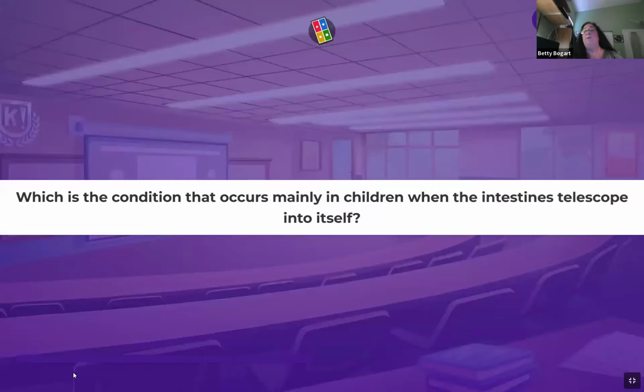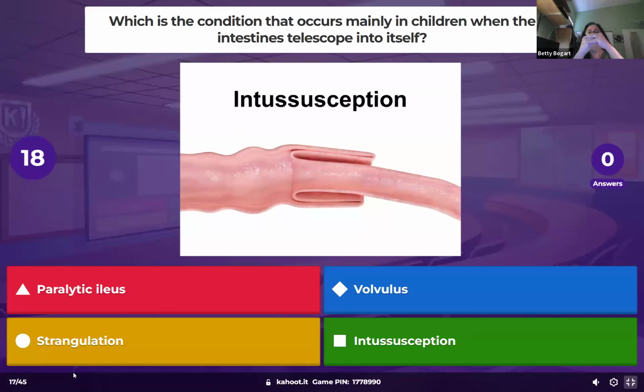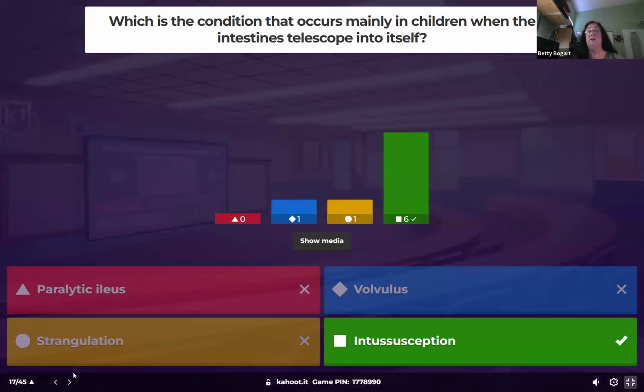Intussusception is a condition that occurs mainly in children when the intestines telescope into itself, sucks in, and causes sudden onset of severe pain. As I said, if we see intussusception, what am I going to check? Well, that kid is screaming, arms and legs, and they're inconsolable. You can't console them at all. And I touch their abdomen, and I can feel it tense, and I'm going to look at their diaper or into their underwear, and you're going to see currant jelly, maybe a little bit of blood streak in it.